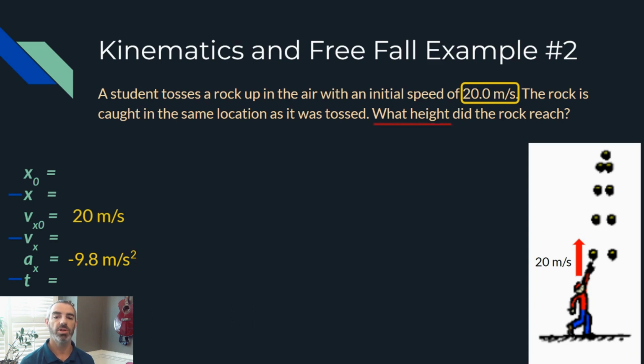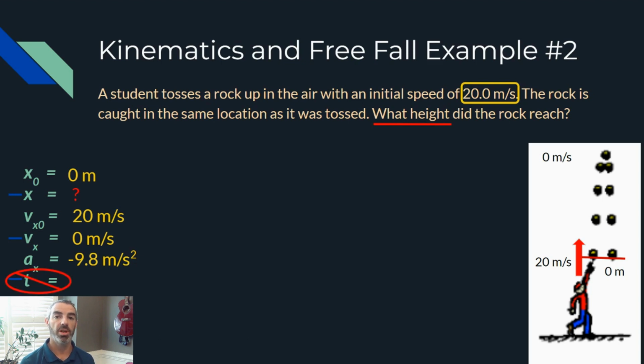What height did it reach? Well, the maximum height, what do we know at the maximum height, is that the velocity is 0, again, where it's switching directions. The question that is being asked is, what height did the rock reach? So we're going to assume the bottom of the flight path is 0 again. And what height it reached is the question. So we're going to put a question mark for our final position. And time is the variable that we don't know.